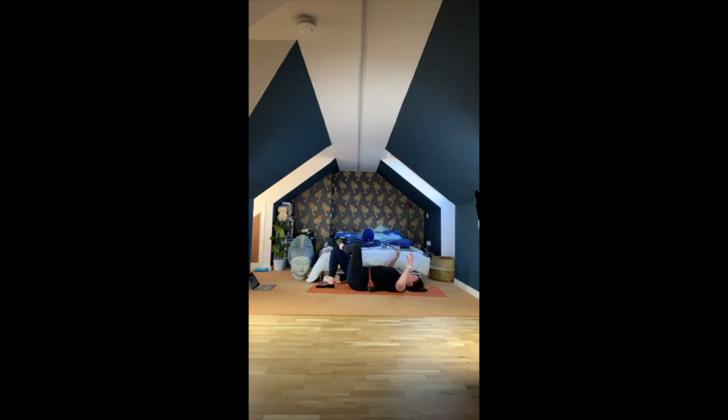And if you want even more still, the arms can come over the head. It's personal as to how much your shoulders will allow this range of movement. So here or forehead, totally fine. You're still getting a stretch up in the chest.